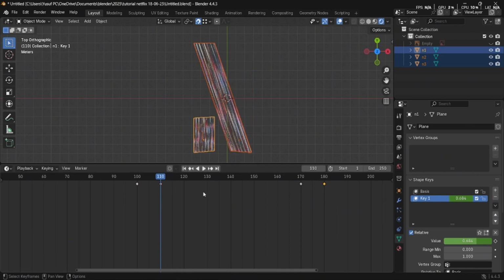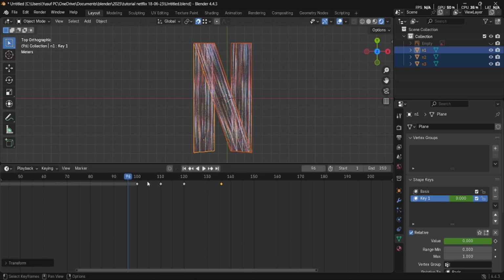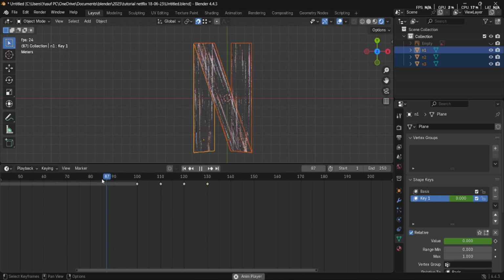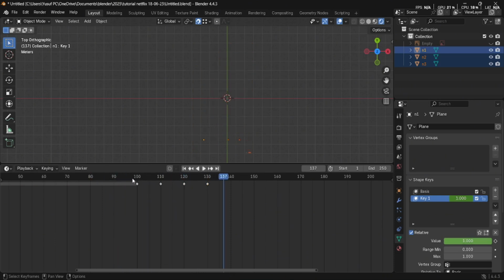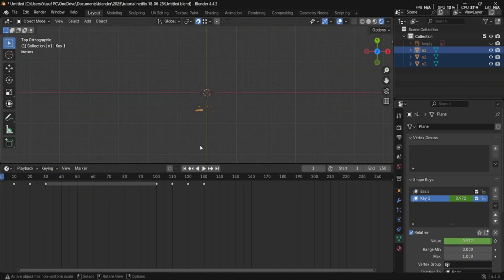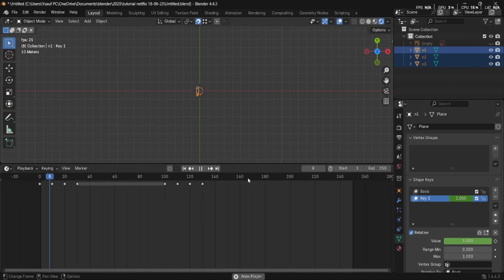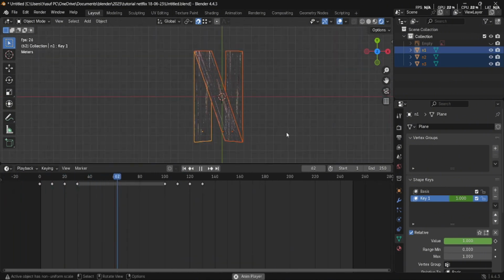Let's bring this one to 120, 130, which should work where it reverses. So now we have it coming in, and then reversing.